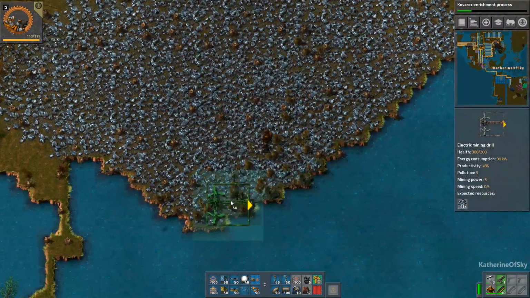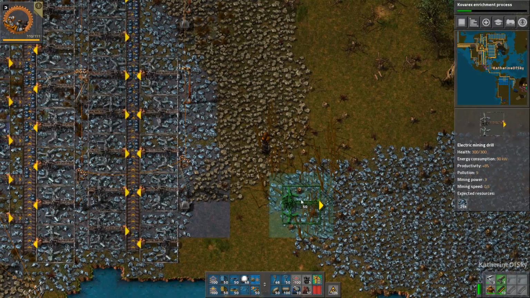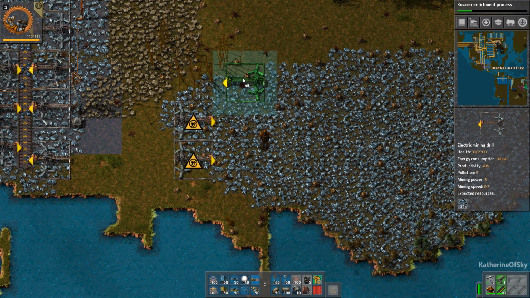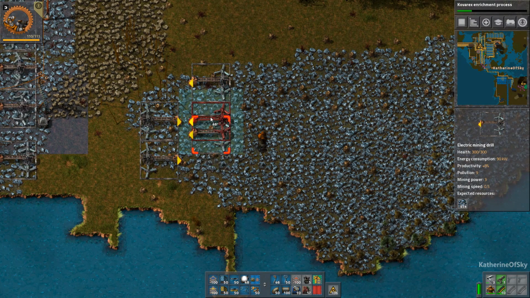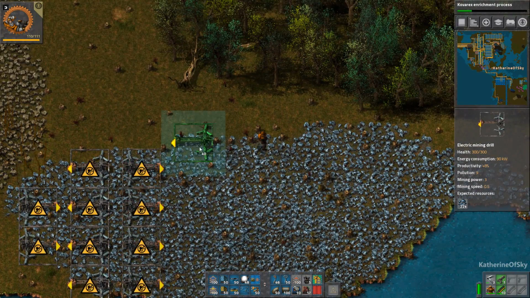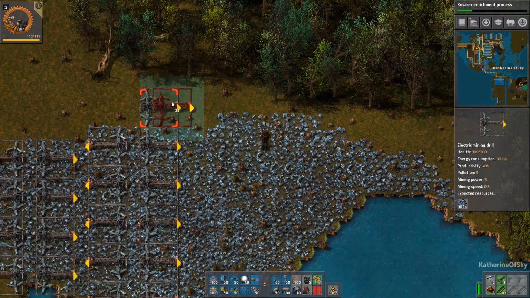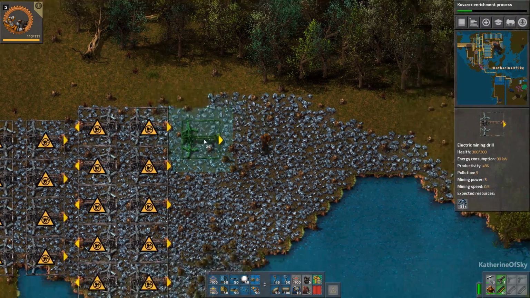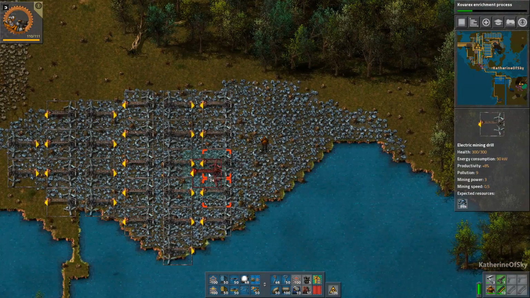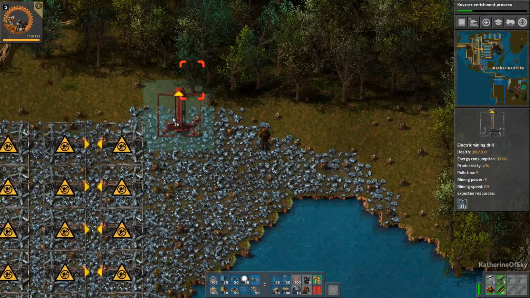Goodness me. These kind of uneven deposits are interesting, to say the least. Right, let's get this here. I think I'm going to do short rows, like this, just because it's going to be easier than trying to get them all sorted out longwise. The other option here is to build little chests and then have a tiny little robot network here and have them deposit on a belt.